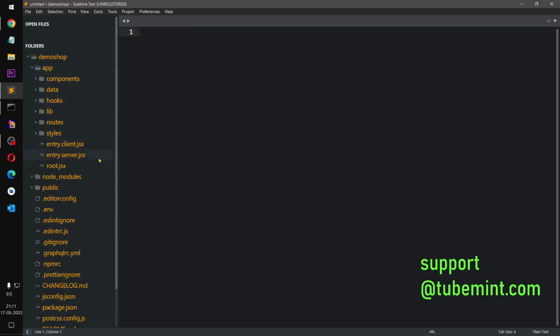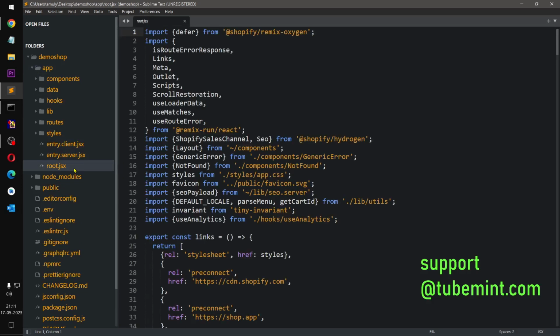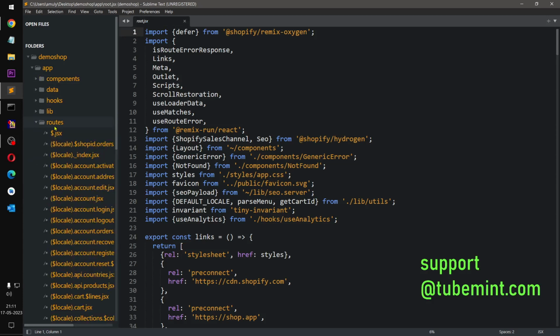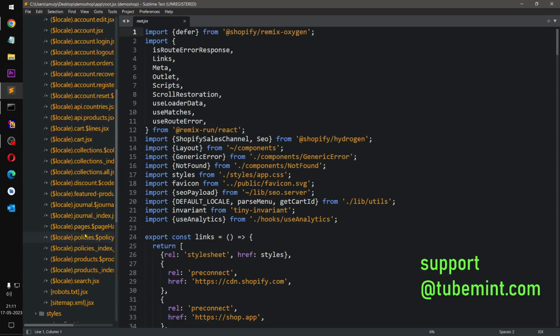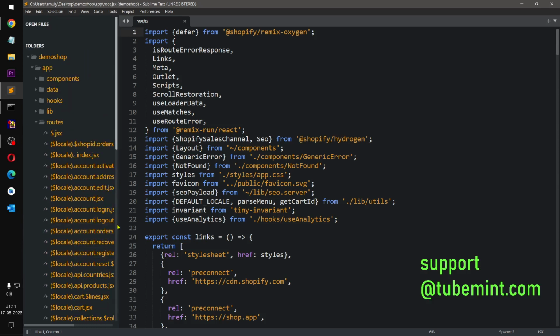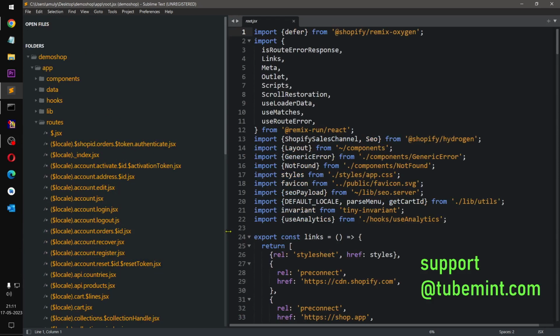Okay, so root JSX, components, hooks, routes. Generate creates a route for you, and these many routes are already created. So a lot of stuff here.